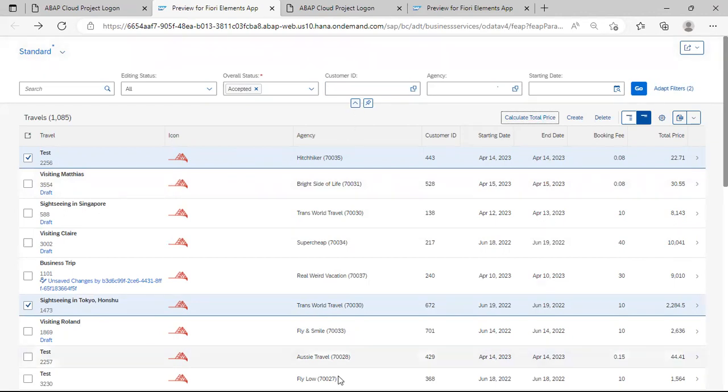So to achieve the same, in the current app, if you remember, we have only these two buttons, create and delete, not this one. So quickly I'll open my current app.